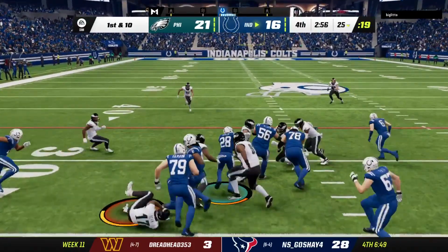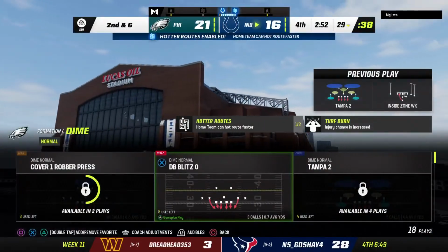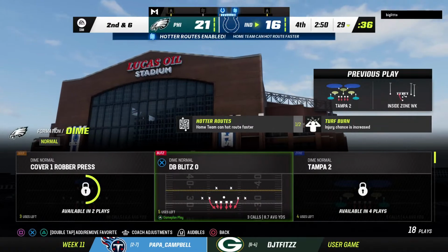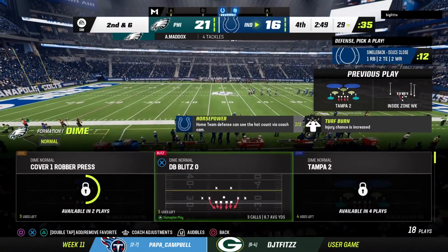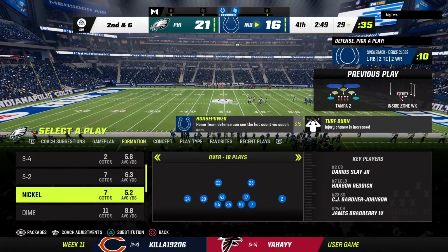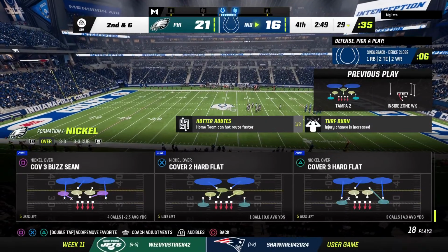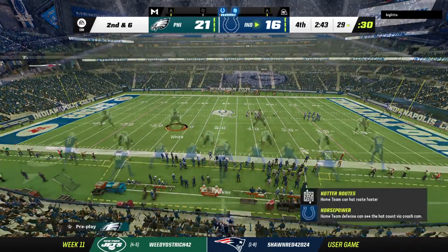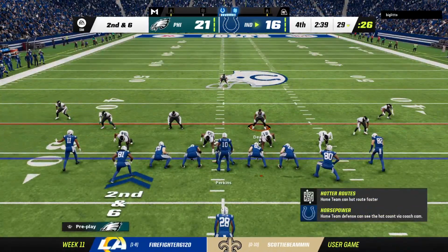A carry by Taylor to start the drive. And he'll get this up just shy of the 30. Well, the end of all that hitting and hollering, it was a 4-yard run, so the offense is going to go back to the huddle and feel pretty good about themselves. Defensively, you have to feel okay because you didn't let it turn into a bigger run, but the goal, shut it down for 2 yards or less. That's when you start to feel good about yourselves. 2nd and 6, just inside the 30.